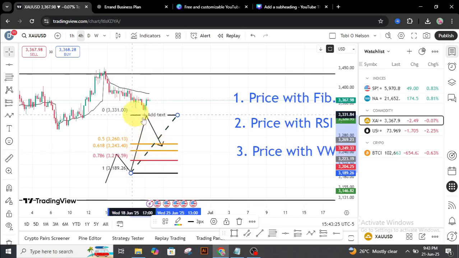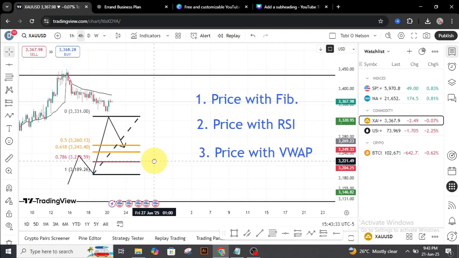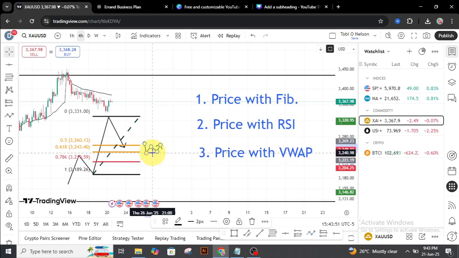First of all, you want to make sure that price retraces to any of these areas. When that happens, you want to wait for a price pattern to form there. What do I mean by price pattern? Like double bottom, like double top. Those are the price patterns you want to wait for. Take for example, when the price retraces to this area, you want to wait for a double bottom to form. When that double bottom forms, that is when you want to take a buy position.